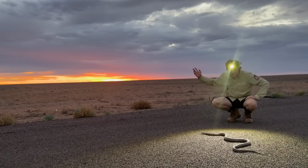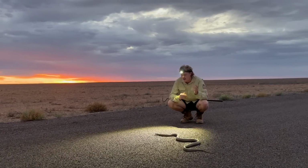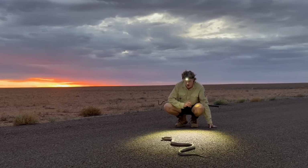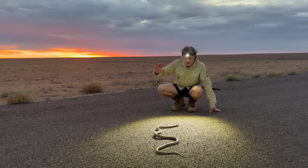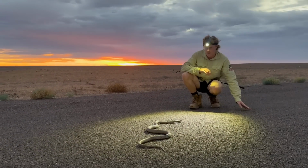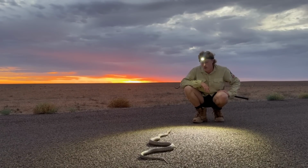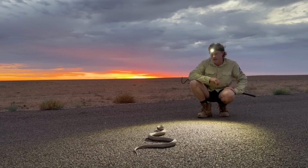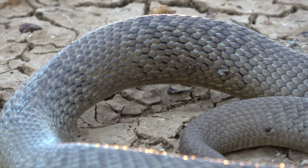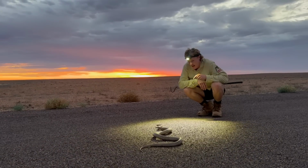The sun hasn't even risen and this beautiful snake was just crossing the road already. Oh my god, I am so glad that we got up when we did. And this snake is not happy. This is one of the most defensive inlands I've ever seen, but holy hell is it beautiful. It's this beautiful light brown color, and the Coober Pedy inland taipans have this subtle banding. Some patches of the scales don't have any pattern, and then some have the black flecks between. And this one's a perfect example of that.